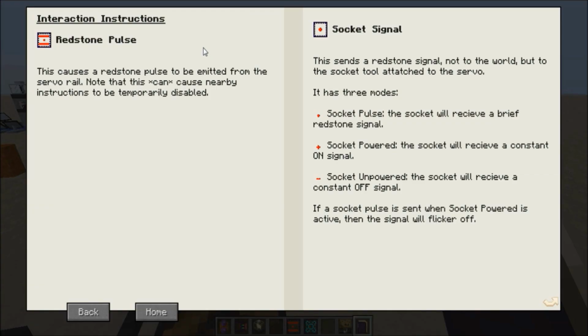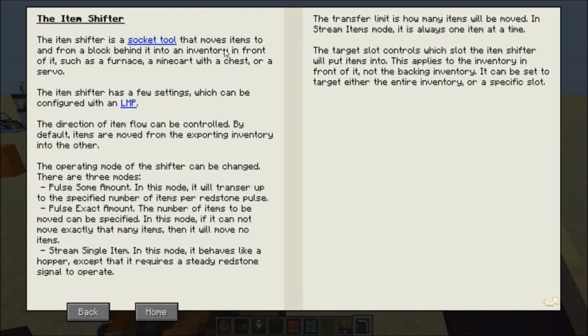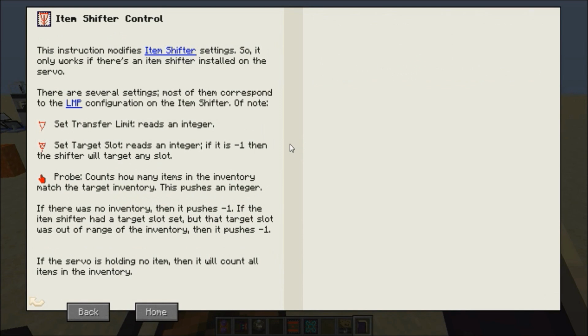Okay, moving on to the last interaction instruction, which is the item shifter control. The item shifter control controls the item shifter, and it changes the setting, and it will use everything that I've used so far. So if you remember the item shifter, what it does is it acts like an advanced hopper, and you can specify different amounts, you can put it to different settings, things like that. Well, imagine everything that I've used so far in this.